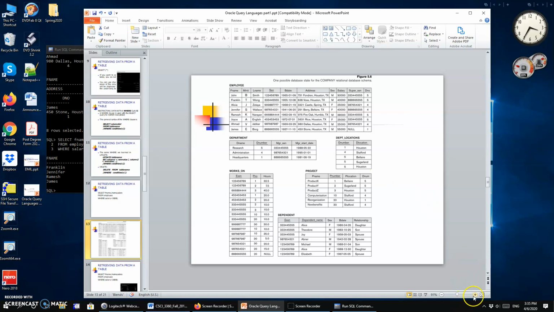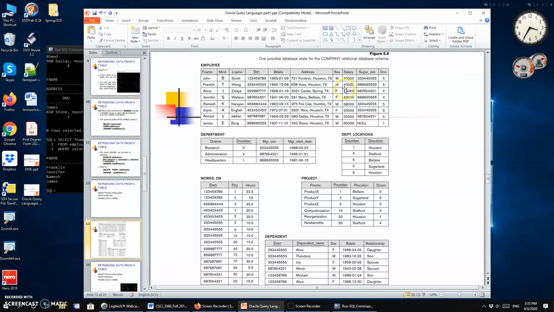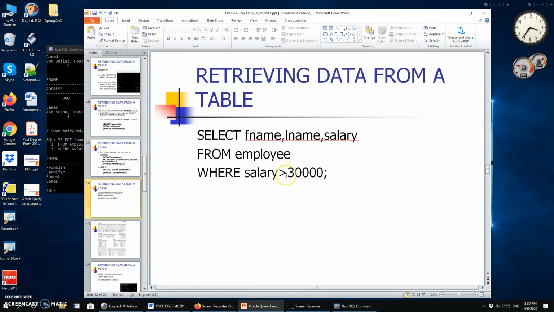So if you look into the employee table, you can see that this employee, this employee, this employee, and that employee passed the salary greater than 30,000. The very first employee is making exactly 30,000, and because the condition that we put is greater than 30,000, it will not pass the condition.